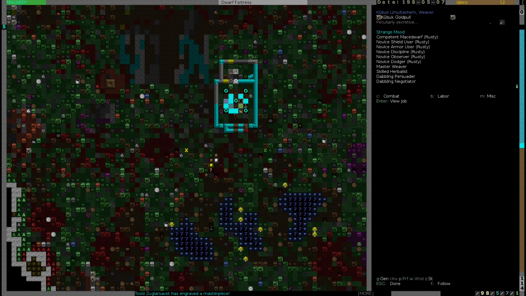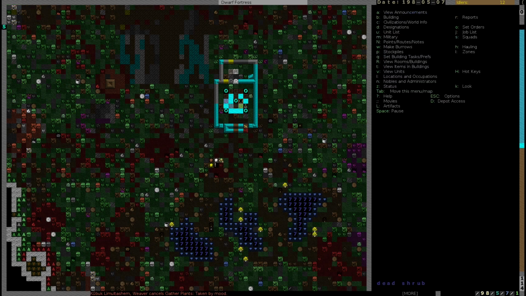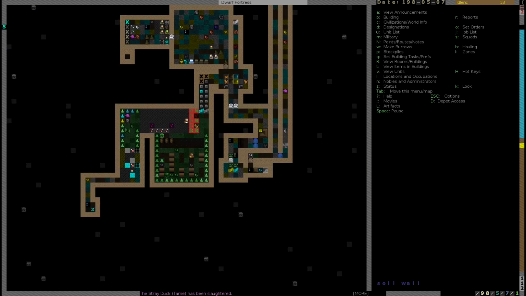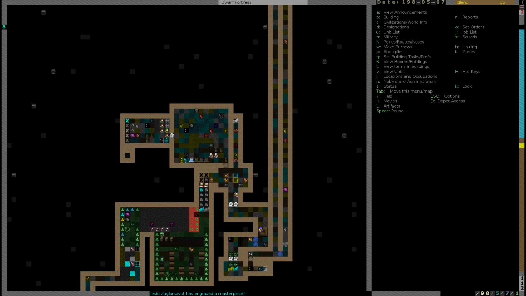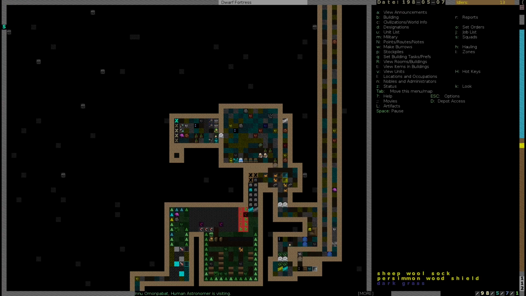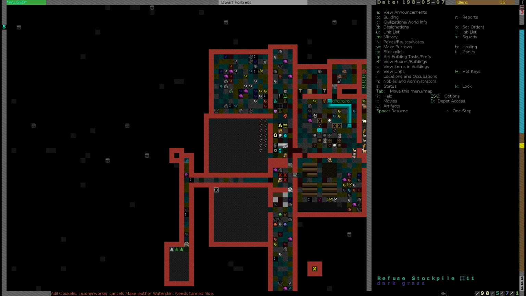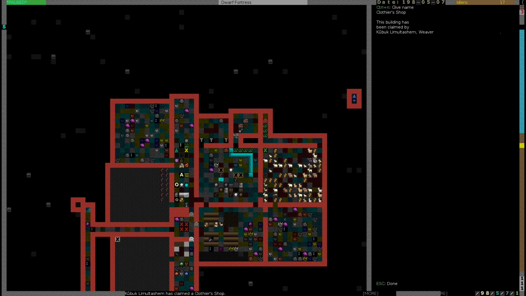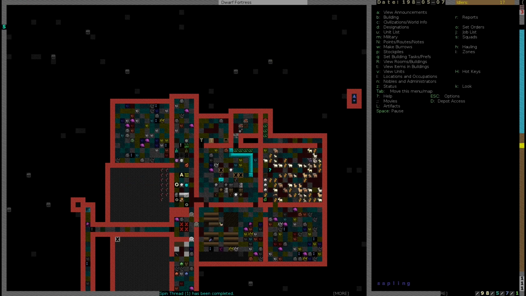Okay. He's in a strange mood. Peculiar, secretive. Weaver withdraws from society. Let's see what he will. Oh, they are shooting. They are shooting. See it. Shooting. So he claimed, well, he claimed the clothier shop.